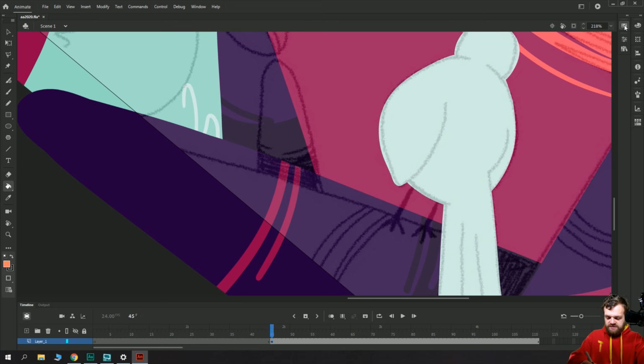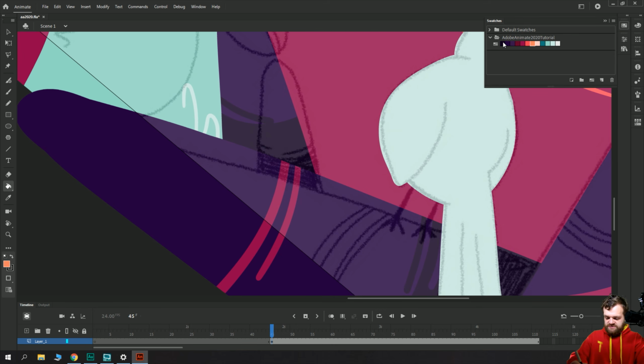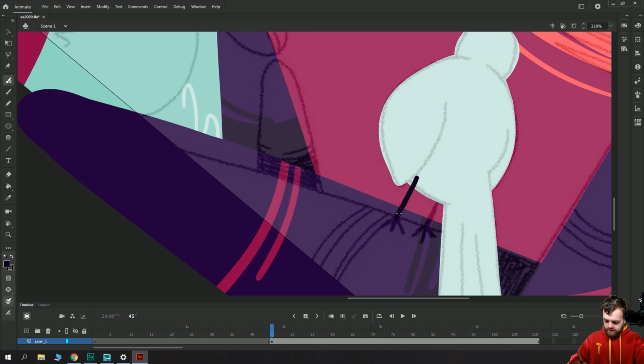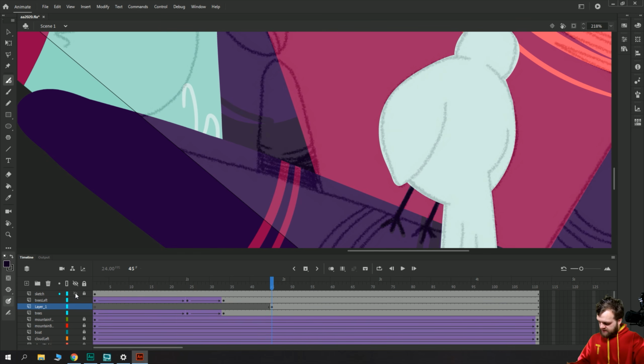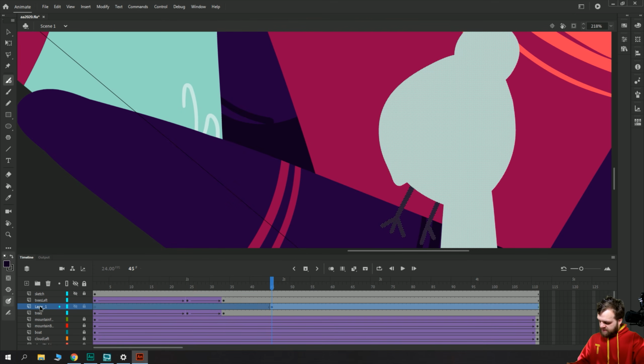And then I'll add in his legs, which are the darkest purple-black color here. Again, still on paint behind. And we'll just have him settled on the branch, like so. Perfect. Let's bring back our other layers and hide our sketch layer, because we don't need it anymore. Boom. I'm going to drag my bird layer all the way to the top, and of course rename it bird, because labeling your layers is very important.